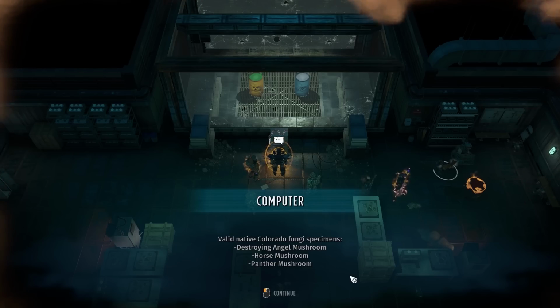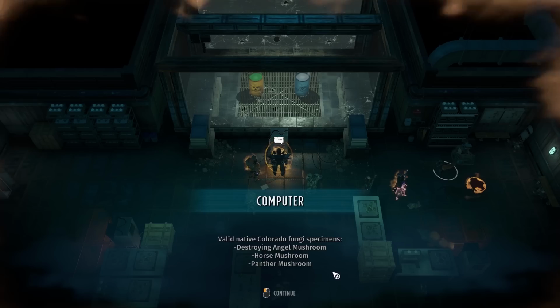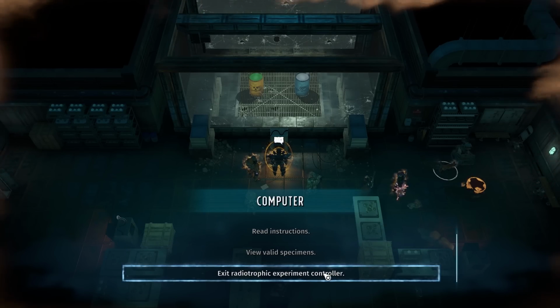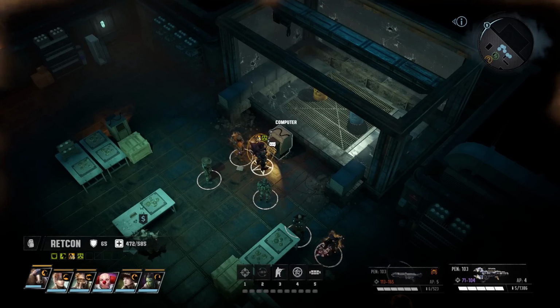Valid native Colorado fungi specimens, destroying angel, horse, and panther. Only one of which was listed on the other computer. So how do we actually do an experiment?